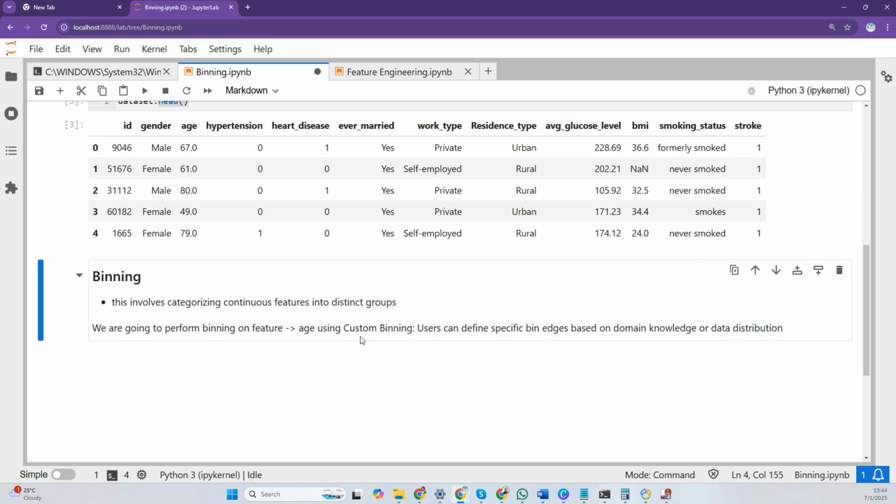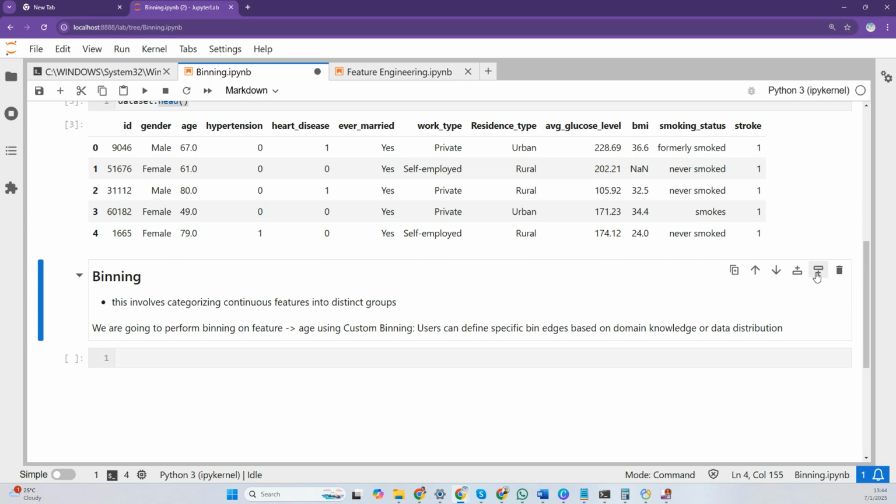There are various methods that you can use while you're doing binning, such as equal bins. In this case, we are going to use what we call custom binning in terms of grouping. So that's what we are going to be doing.